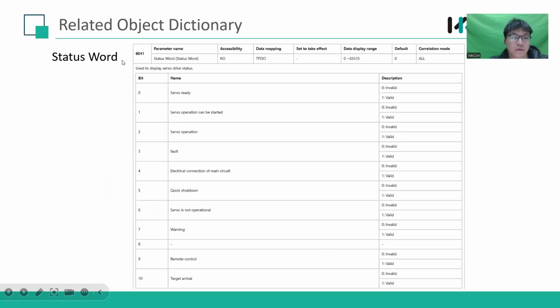And also status word. The status word shows the servo driver status. For example, bit 0 is servo ready. When the servo has any error, you can see bit 3 of the status word turn on here. In our last training, I showed you bit 10. Bit 10 is target reached. I showed you we set a target position, and when the actual position reaches the target position, bit 10 of 6041, this object dictionary, will turn on.